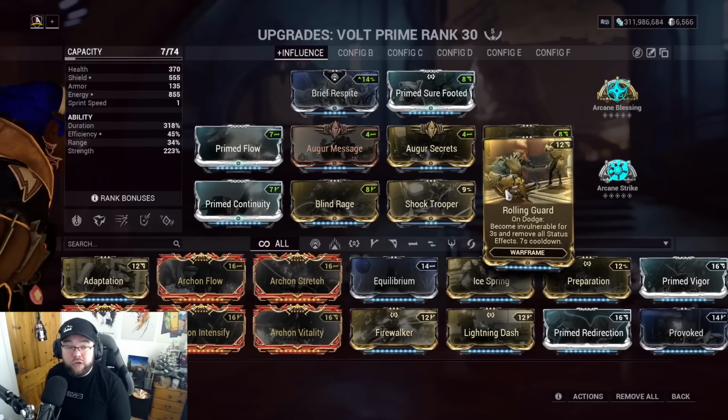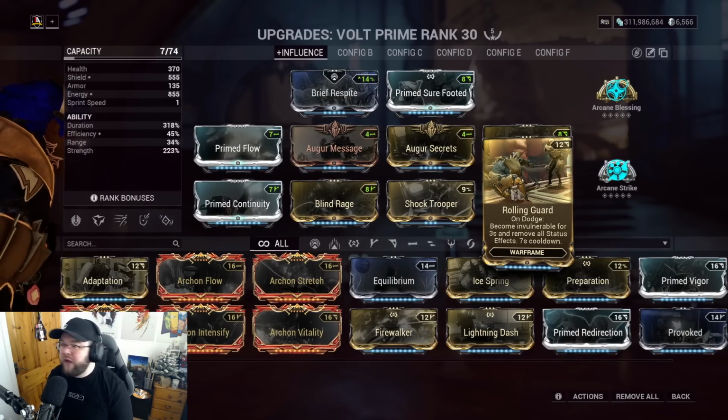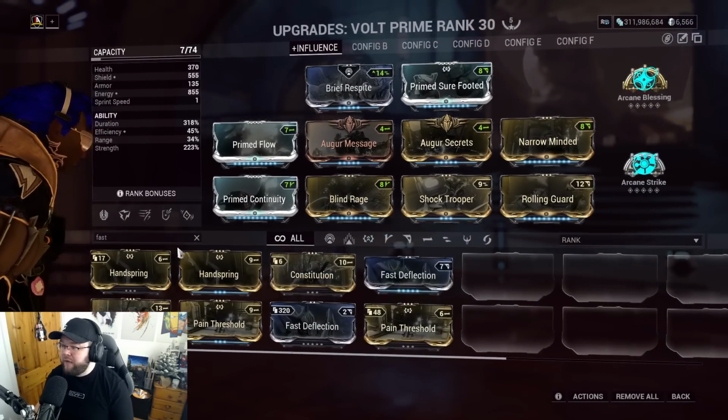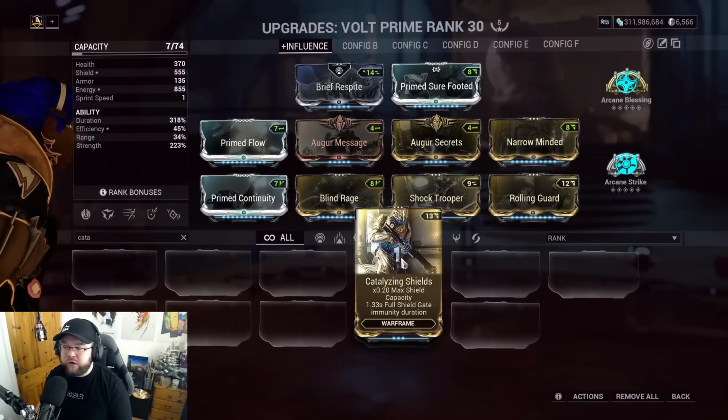And this is why I use things like Rolling Guard as a backup. So if my shields do go and drop, and if I don't have myself in a good position, or I have too much of an elemental proc on me, I could just roll in guard and reset it all and then just look after myself. Things like fast deflection are also going to go and work well in here. Things like catalyze and shields are also going to go and work well in here.